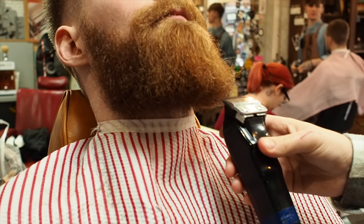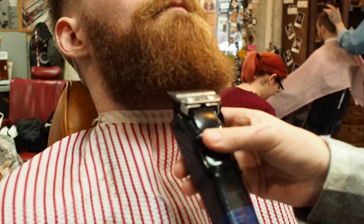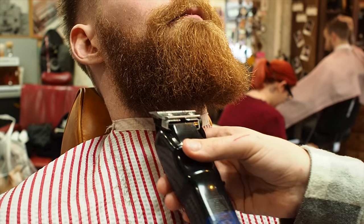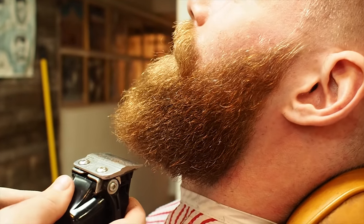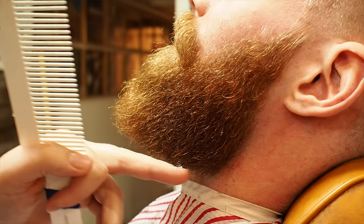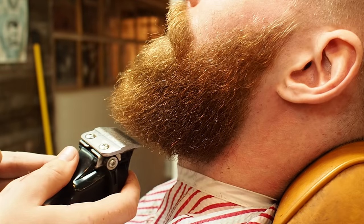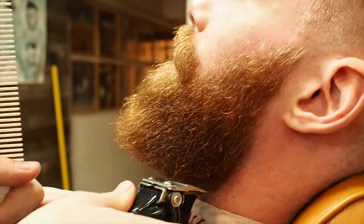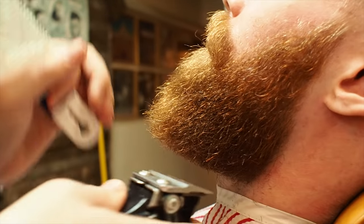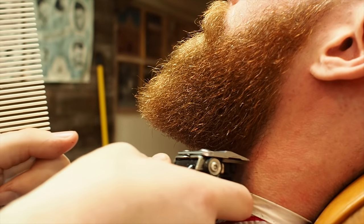I like to put a nice straight line in first, and then I can work on rounding the edge or squaring it, depending on his preference. I can see what I've got to take off. There's a natural round to this beard anyway, just these straight hairs to shape. Yeah, I definitely like the square — it's like a sailor's beard, isn't it, the square one?